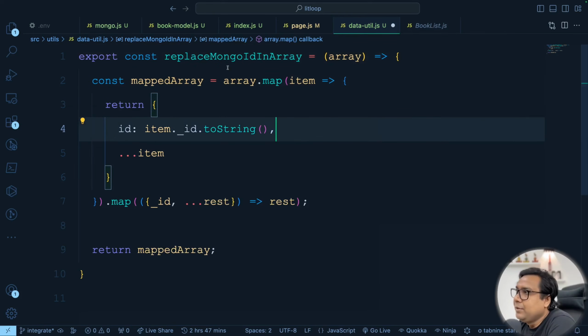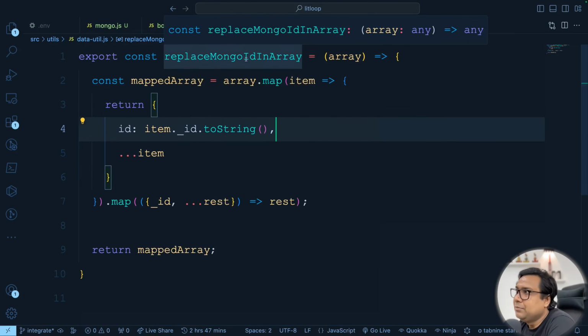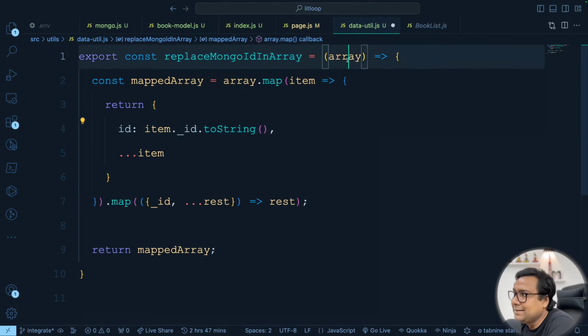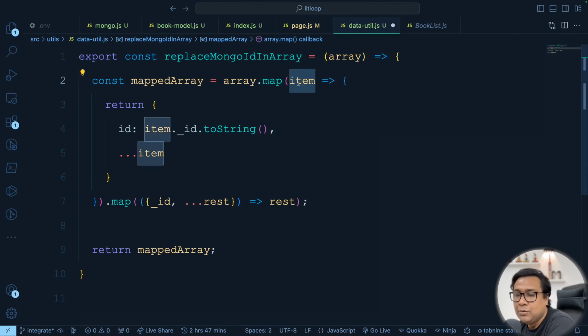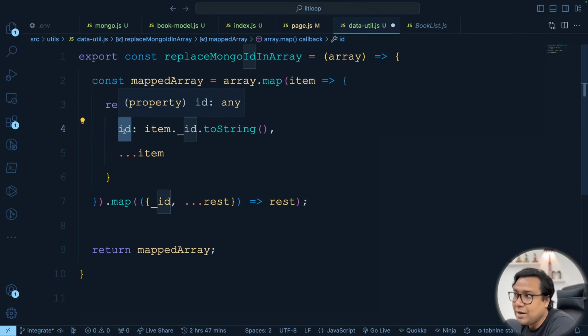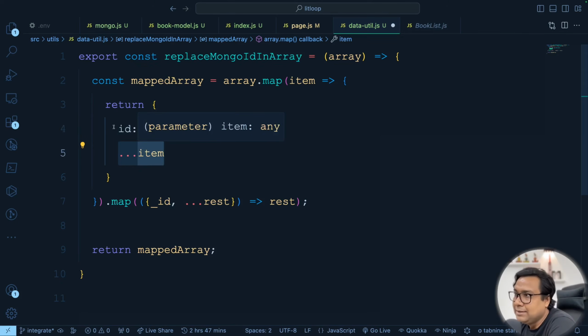So what I'm doing here, I have a method called replaceMongoIdInArray. It takes an array like our books array, and I'm mapping over this array. That means I'm taking each book out. From there, whatever the _id.toString value is, I'm assigning to id as a new property, and then the rest of whatever is there, because the complete book is also getting returned.